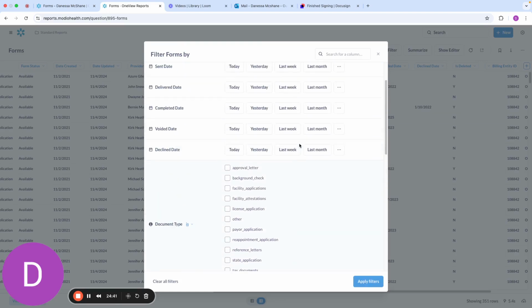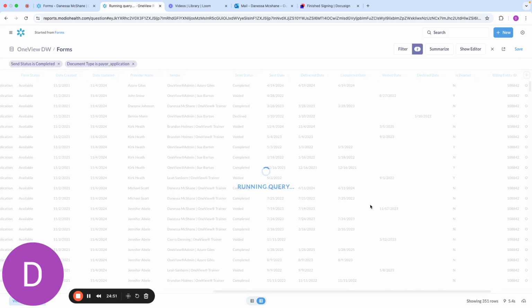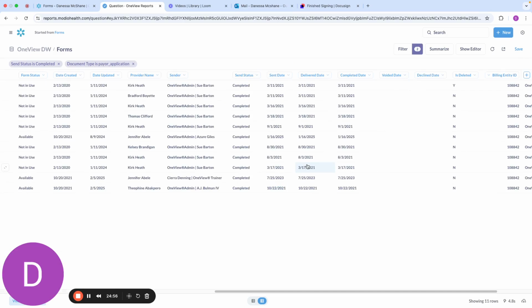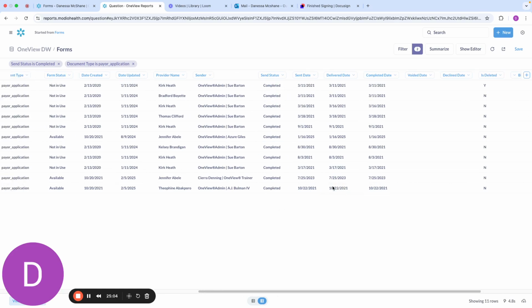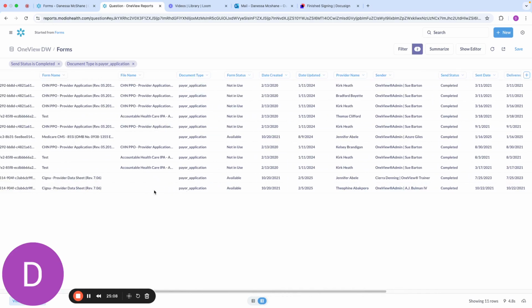And then if it's a specific document type, maybe like a payer application, we can apply those filters. We can see it is running that query for us, so we'll receive that report. And there we have it. And it filtered to that completed status here. And if we scroll over, there's that document type that we selected.